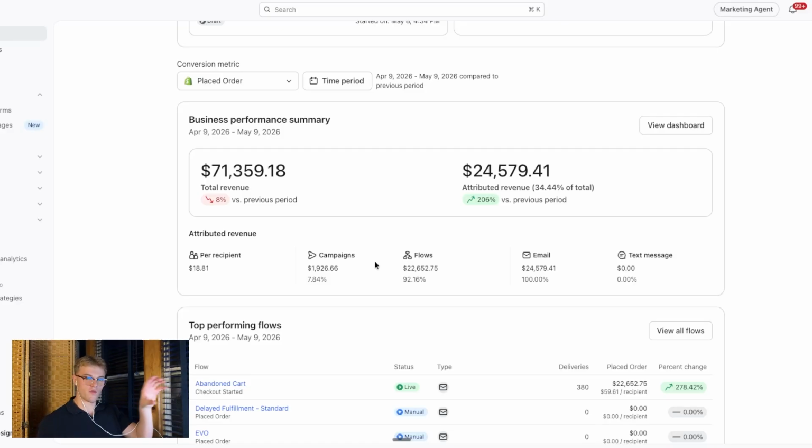Now obviously you can get much more in the weeds with all of these, and typically what we'll do is we'll look at conversion rates across each flow individually, the first email of each of those flows. We'll look at what campaigns are specifically working the best and to what cohorts they're working best, like I talked about earlier with the non-buyers versus the one-time buyers versus the repeat buyers. But with this, you have a good grasp on the high-level things that really matter, and like the benchmarks that you should be hitting in Klaviyo.